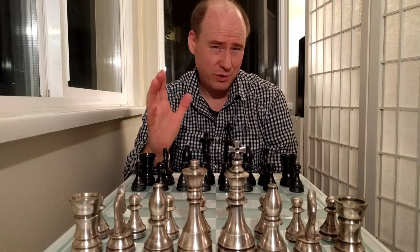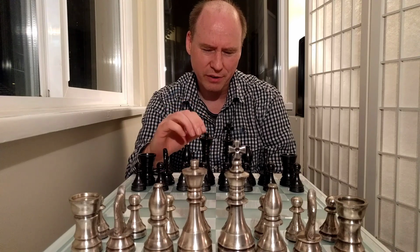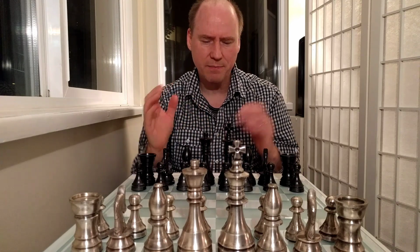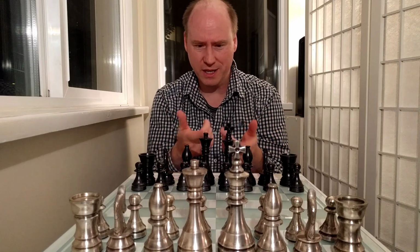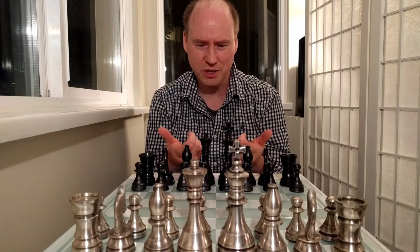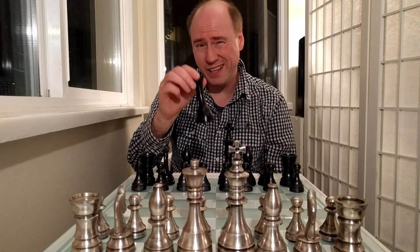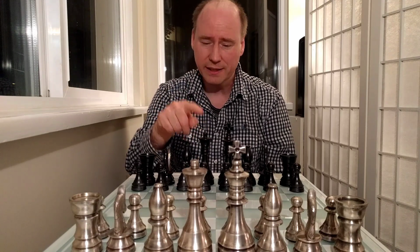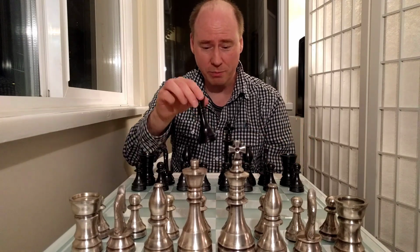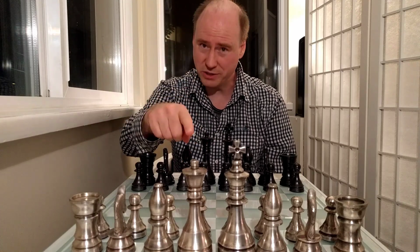And as a final interesting quirk about the queen, and I haven't really found anything to verify why this is, but when they brought the two sets of armies together and it was decided, well, which one is going to be the king and which one's going to be the vizier, it was decided that the one that we know of as the queen would actually be the one who sits on her own color. If you're playing this side of the board, the black queen goes on the black square. If you're on that side of the board, the white queen goes on the white square.